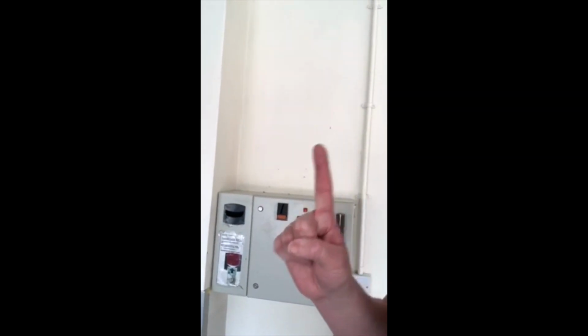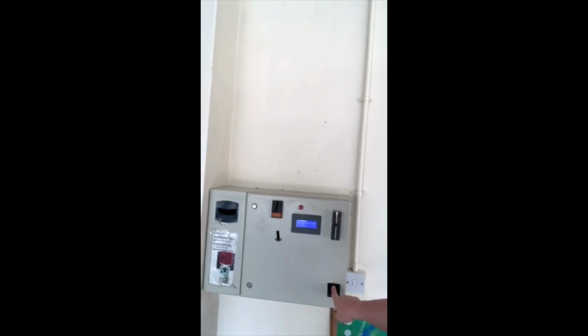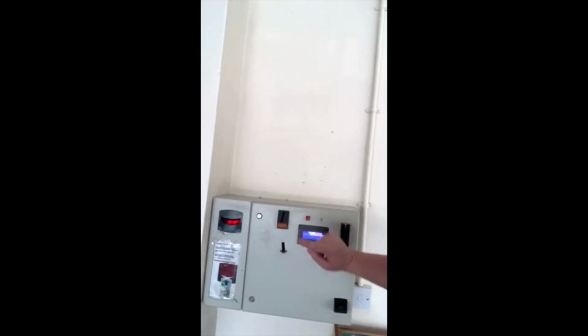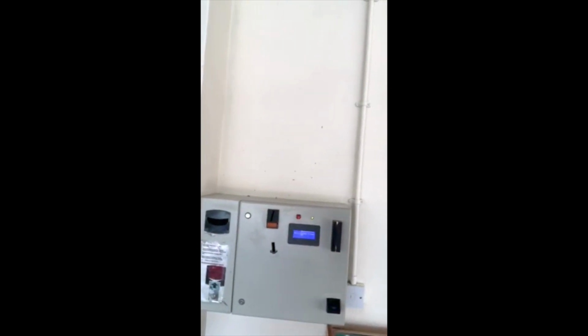So the first thing you'll do when you join us in September is something called biometrics. This is where you test your fingerprint. So you give your fingerprint and put it on here and it will match your name there. Then you can put money into your account, and as soon as you put your money in, you press the red button. You can put coins in here and notes in here as well. Just make sure the notes are nice and flat down.